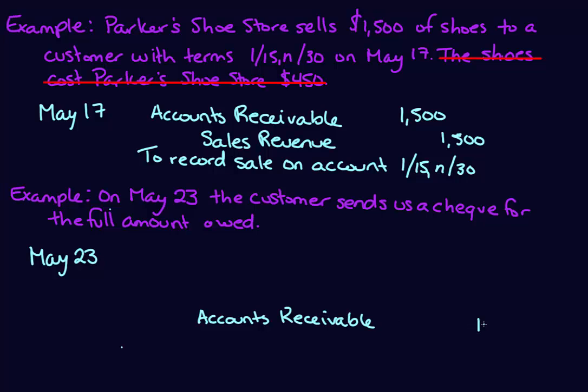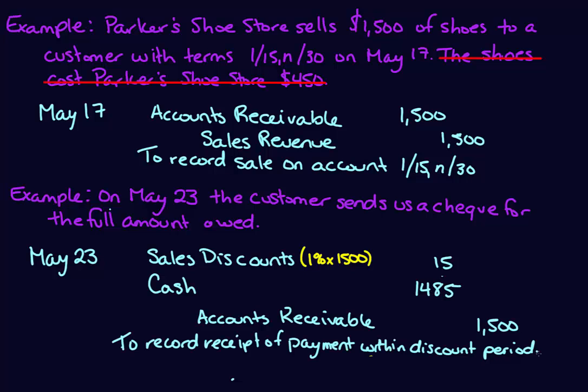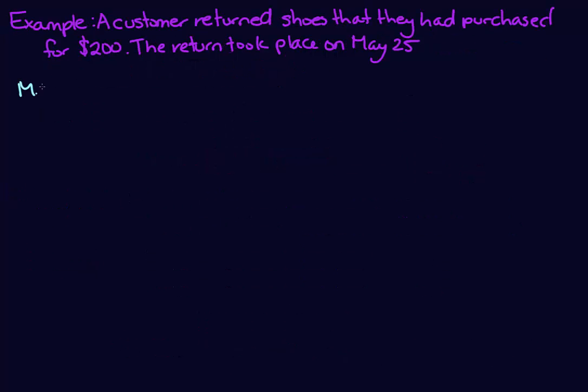First, we're going to cancel out our accounts receivable for the full amount owing, so credit accounts receivable for $1,500. The next step is to calculate your discount, 1% of $1,500, and that discount is going to go to the account sales discounts as a debit. The difference between those two numbers to make your debits equal your credits is the cash that we're receiving on the transaction. Now let's go on to sales returns and sales allowances.